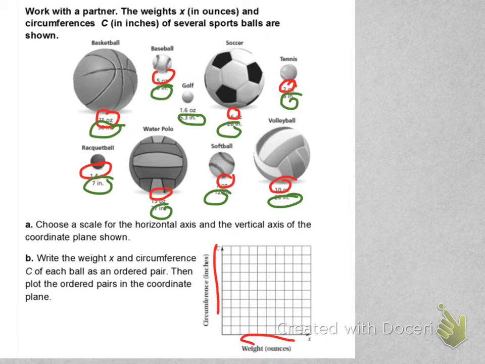Okay, so you graph them, and you'll notice that you have a bunch of points, maybe scattered around like that. Those are not the exact locations, but you'll get the idea. So the line is going in an upward direction. So as we mentioned before when we talked about slope way back when, the line is going in an upward direction. So there's a positive correlation or a positive relationship between the weight of the sport ball compared to its circumference.